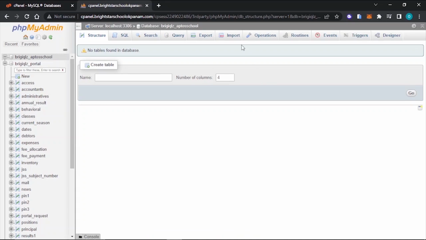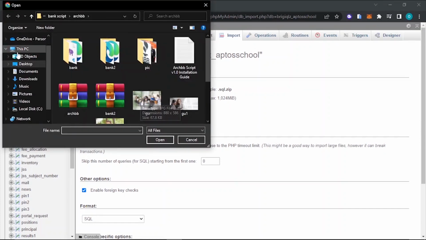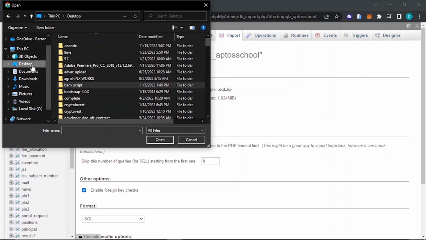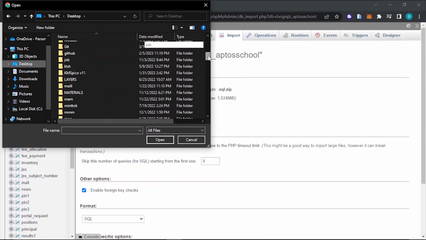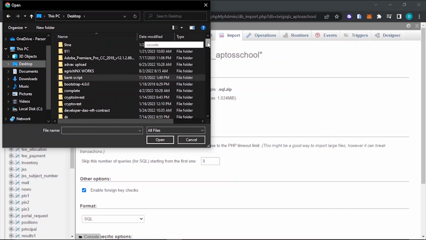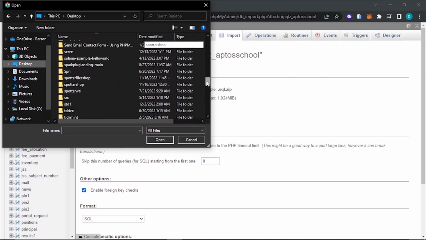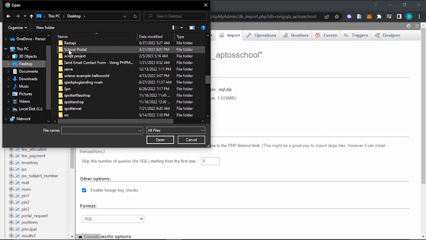If you want to import a MySQL database from anywhere, you can go to your import, choose the file you want to import, and make sure it's saved in MySQL the way it's meant to be. So you go to the file. My file is in Brightstar, school portal.